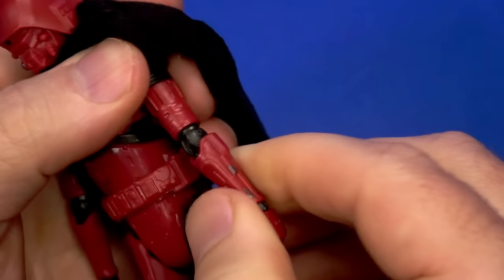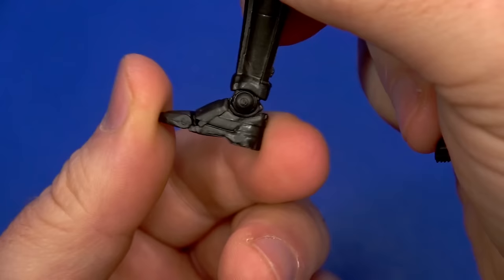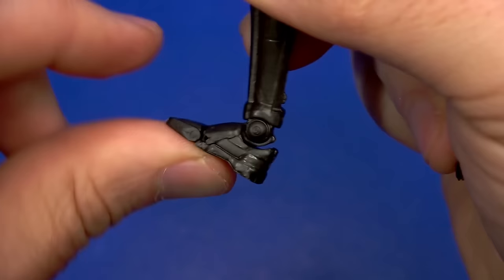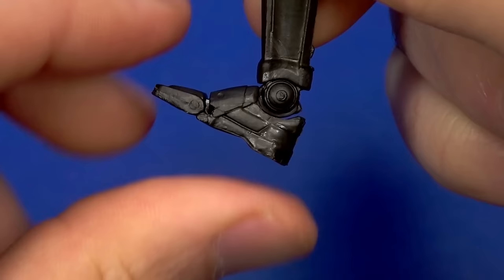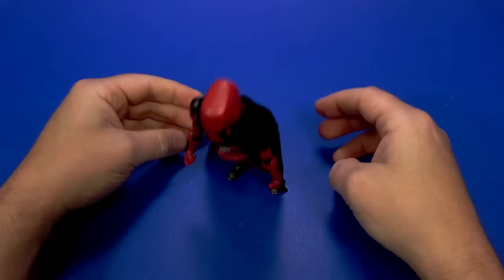The knees work both ways like we see a lot with droids, and the elbow was also bent back like this out of the package. That works down to a lot of narrowness at the foot. The ankle is my big gripe — it is so thin. When I move it, that's not the joint moving, that's the peg flexing. Standing can be a little bit of a chore. It is very top-heavy.